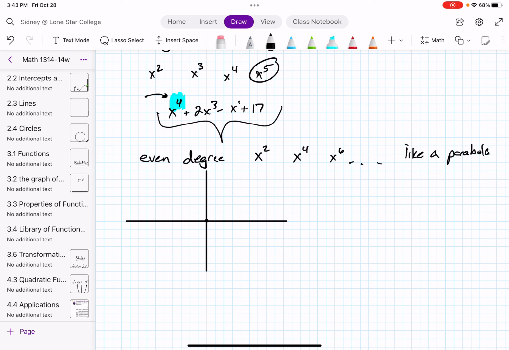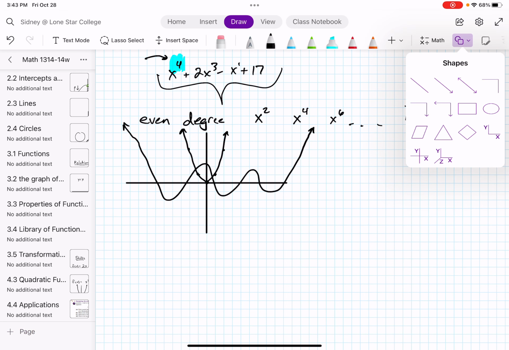So you know that a parabola is this fancy U-shaped thing here. And as you can imagine, when you start getting into x to the fourth, x to the sixth, and so on, stuff gets more sophisticated, and it does. But if I have an even degree, I know that no matter what craziness happens in the middle, both ends are going to end up pointing the same direction. So in the same way a parabola starts up and goes down, then comes back up, an even degree will do the same thing.